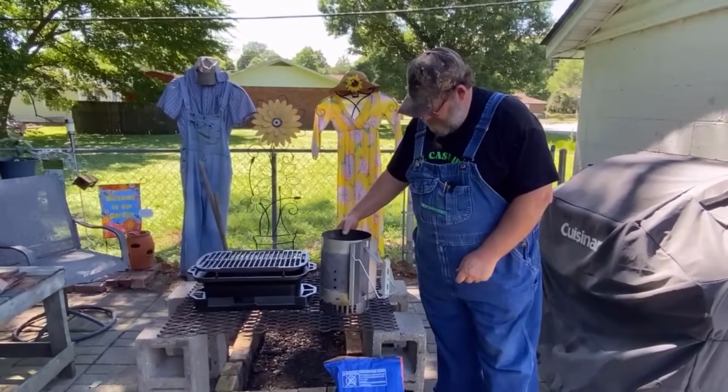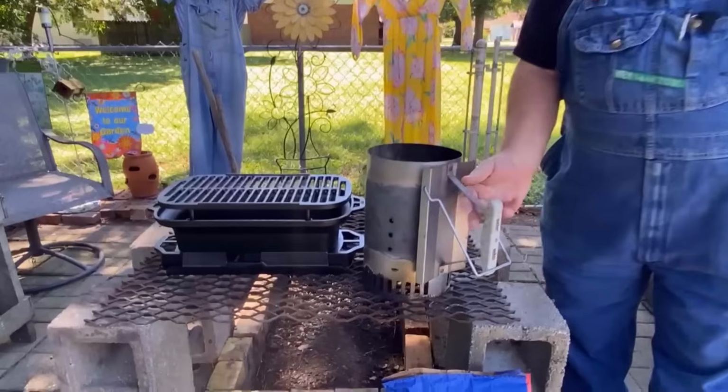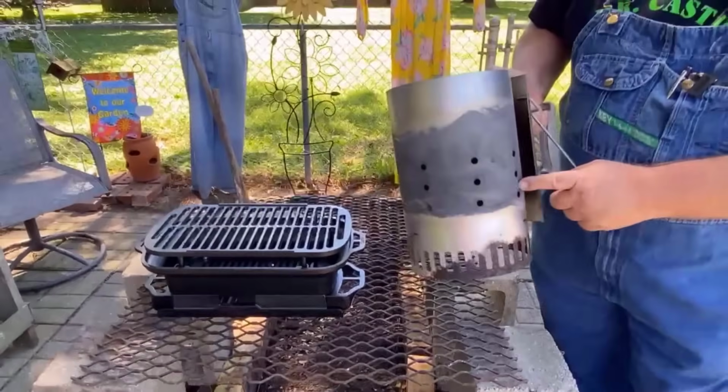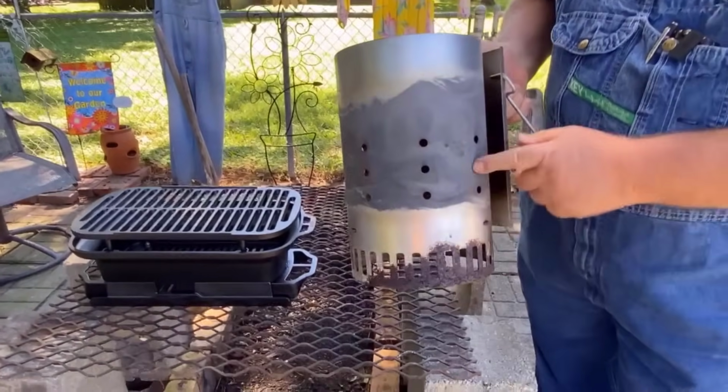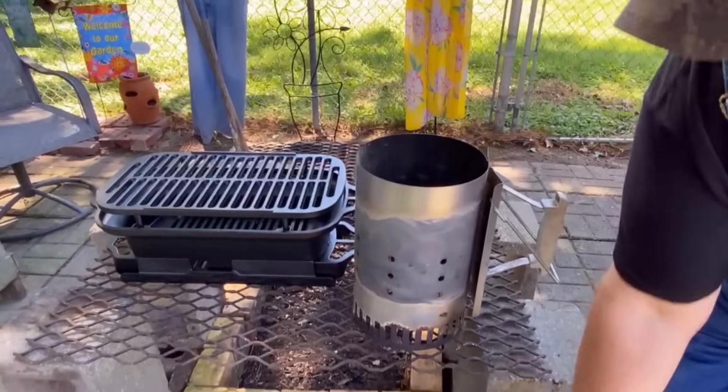Now this is real easy. This is a Weber charcoal chimney, and these things are great, man. I mean, they've got little holes in them where you can pour your charcoal in here. Well, let me just show you what we do.